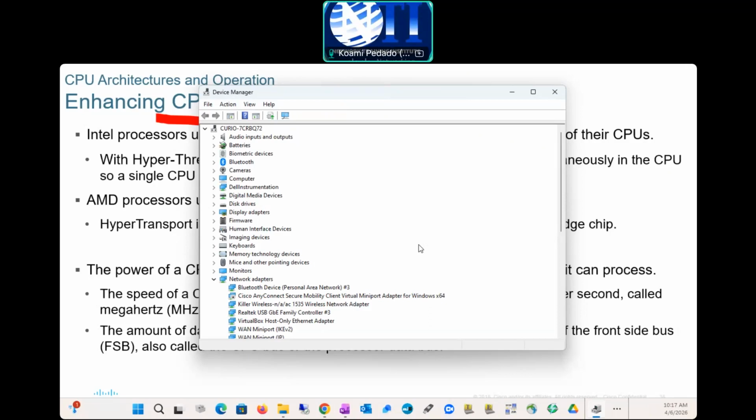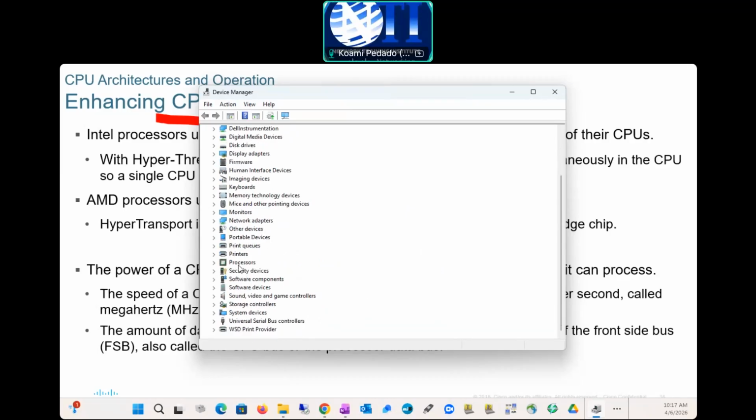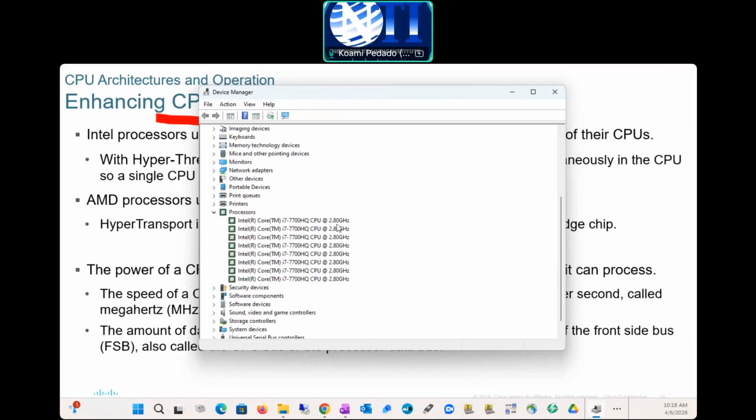Okay. So you get to the device manager, the same thing we have over here. We will go all the way down. Let me minimize this one. If we go all the way down, you see where it says processor? There is a little arrow in front of the processor. Click on that arrow, it will expand. How many processors do you have here? Me, 1, 2, 3, 4, 5, 6, 7, and 8. I got 8. How many do you have?